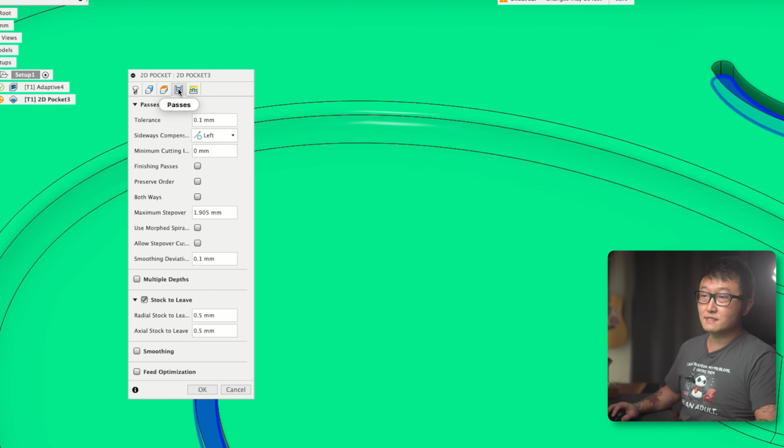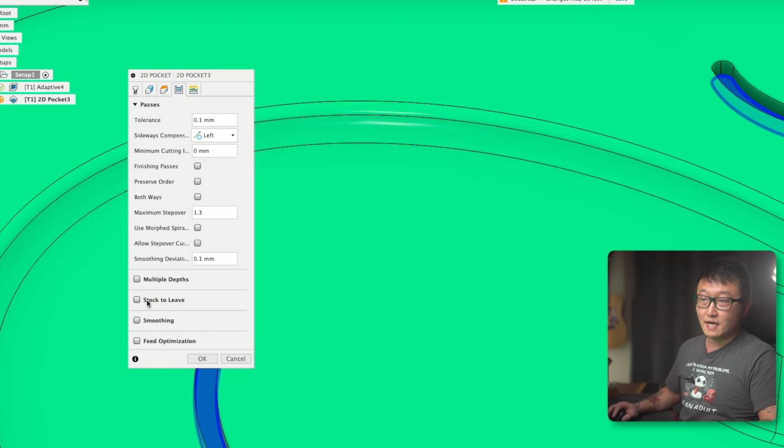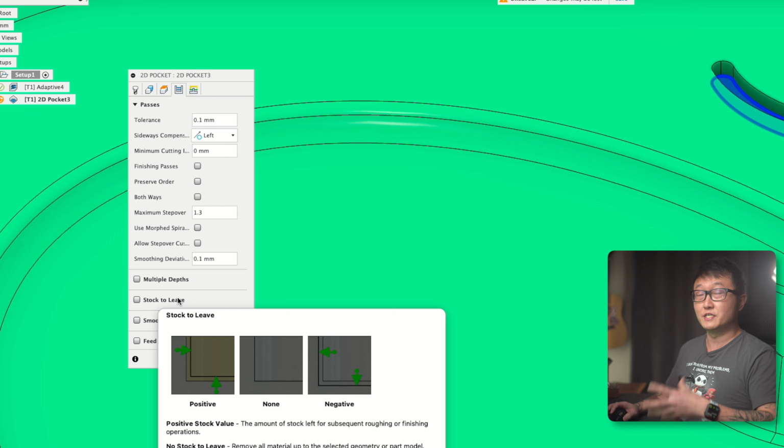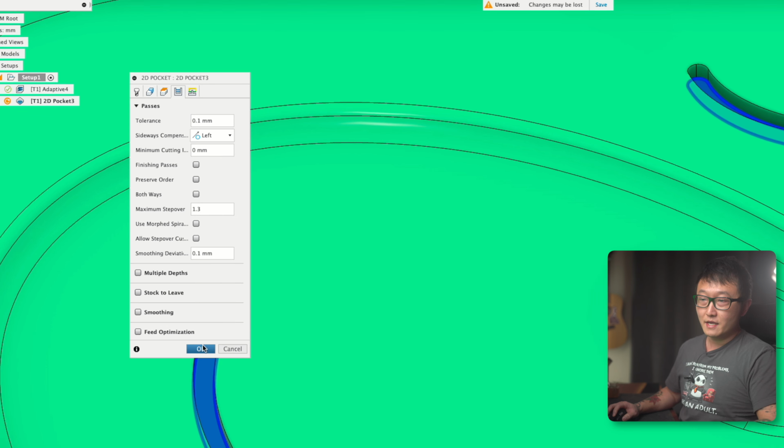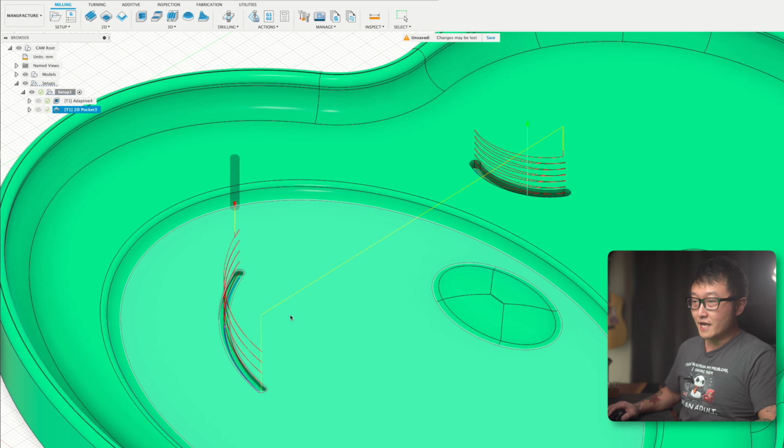Next, let's go to the passes tab. And I'm gonna change this maximum step over to 1.3, which is roughly 40% of the diameter of this bit. I'm gonna uncheck stock to leave because we're not gonna do any finishing passes on this operation. And we're gonna click OK to generate. There you go, that was pretty fast.